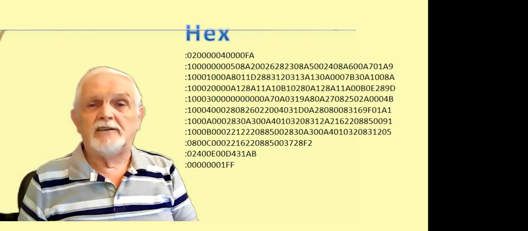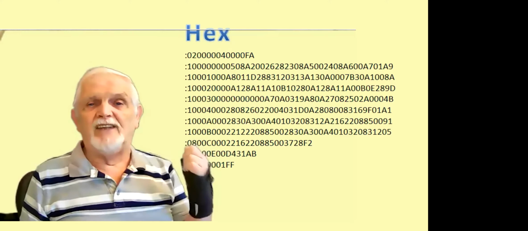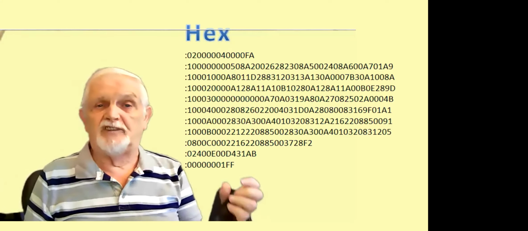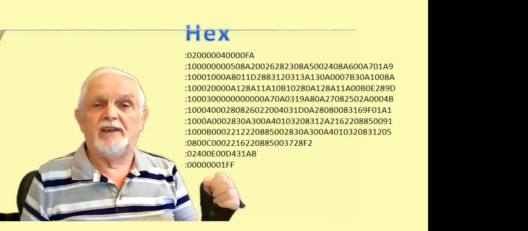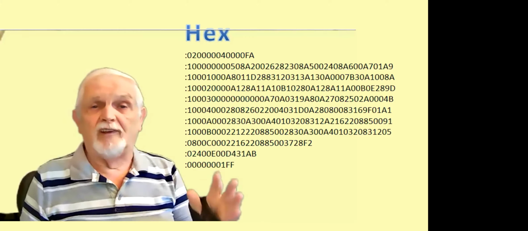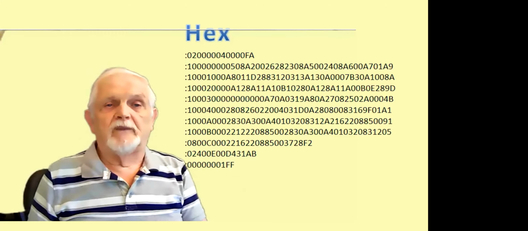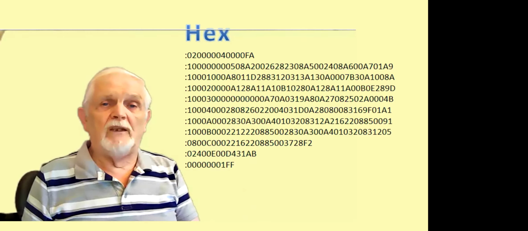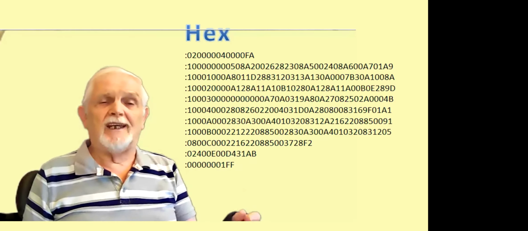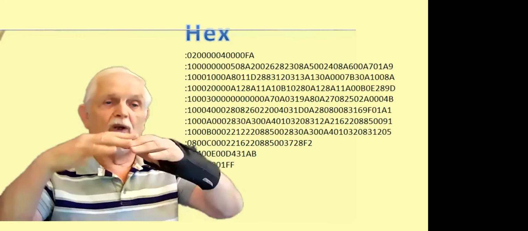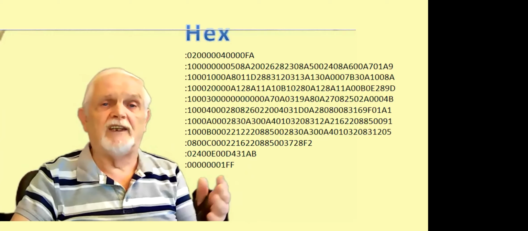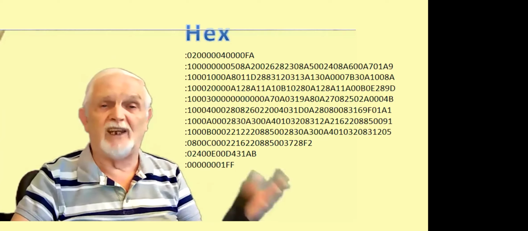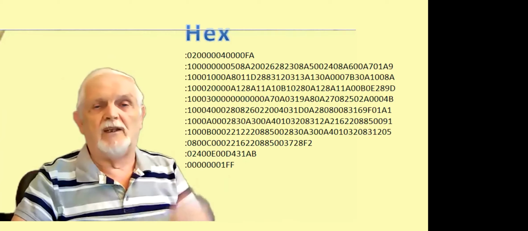In reality, there's no such thing as an F or an A. When you see F and A at the end of the first line, what we really mean is F has got a binary pattern of 15 bits that's got to go out there. And A that follows is a pattern of 10 bits. So it's a shorthand. If I had to show that in binary with zeros and ones, it'd be absolutely huge. Right? So we tend to use that as a shorthand. We're still handling it in binary, but we appreciate it in hex.